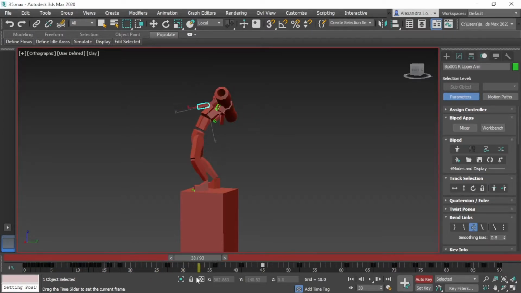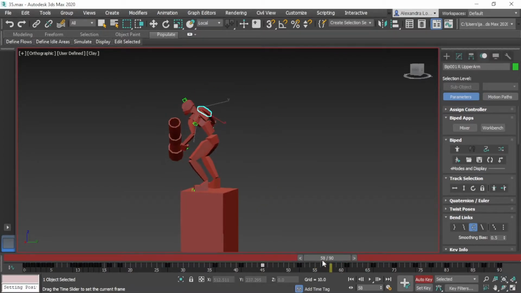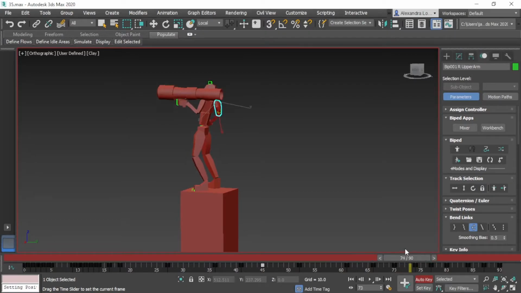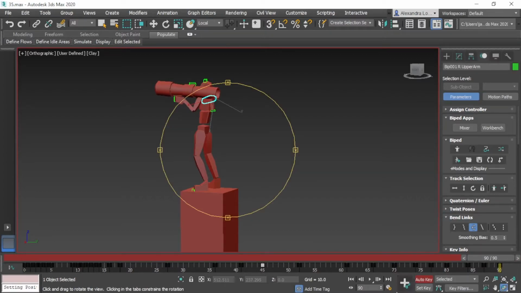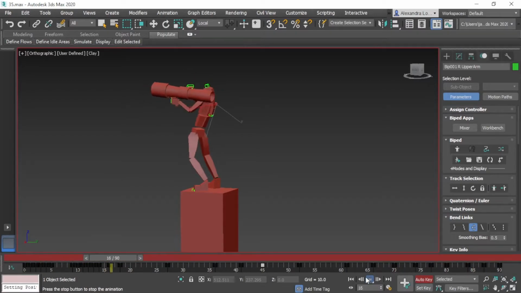And then I had it so one hand swings down. Now as it goes down, because the weapon itself, the bazooka, is quite heavy, you've got to try and sell the animation. If his hand goes up really quickly, it means that the weapon's quite light. But because the weapon is quite heavy, I slowed it down so that the movement is slow on his shoulders, and then it goes back to the normal cycle. So I'll play that again. If you look at the way he goes up quite slow.